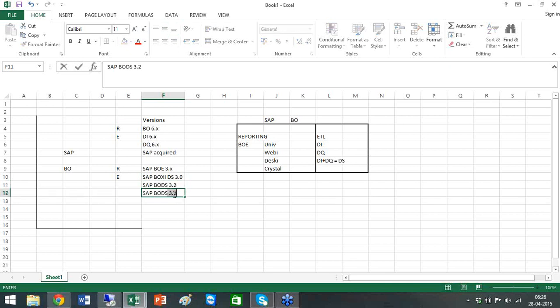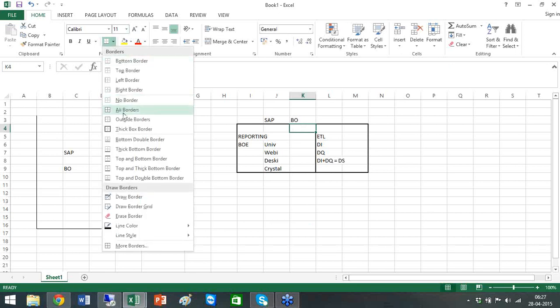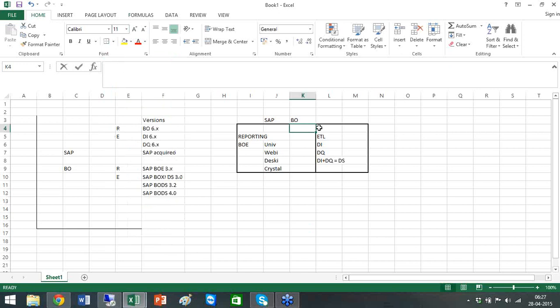And after that SAP BODS 4.0 came into the picture. Earlier these two tools had their individual management tools, right? So Business Objects Enterprise has the Central Management Console, and Data Services has the Data Services Management Console. The Data Services Management Console is an admin tool for Data Services, and the Central Management Console is a management tool for Business Objects Enterprise, the reporting side.